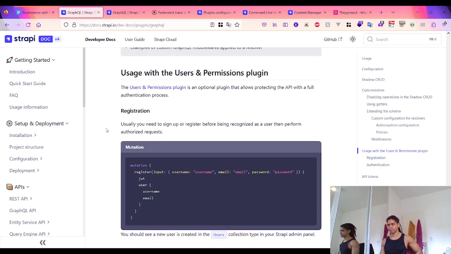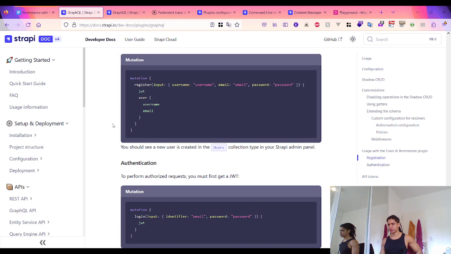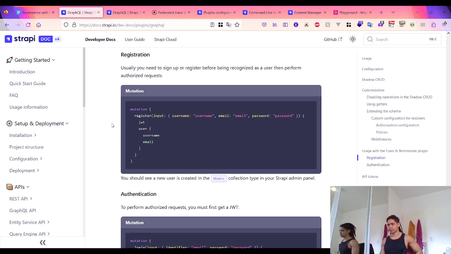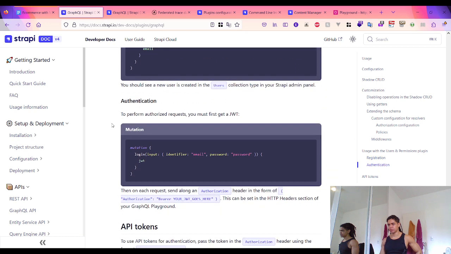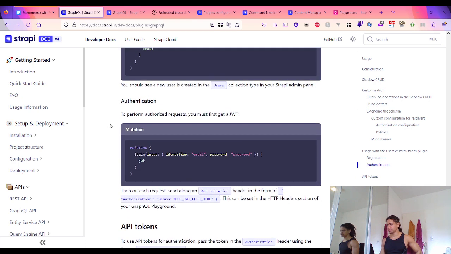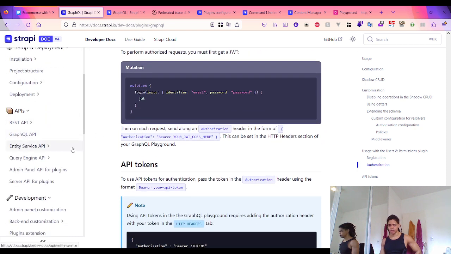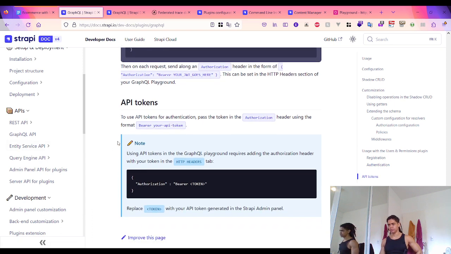You should see a new user in the user collection type in your Strapi admin panel. To perform authorization requests, you must first get the JWT. Then, for authorization with API tokens, pass the token in the authorization header using the format Bearer your API token.